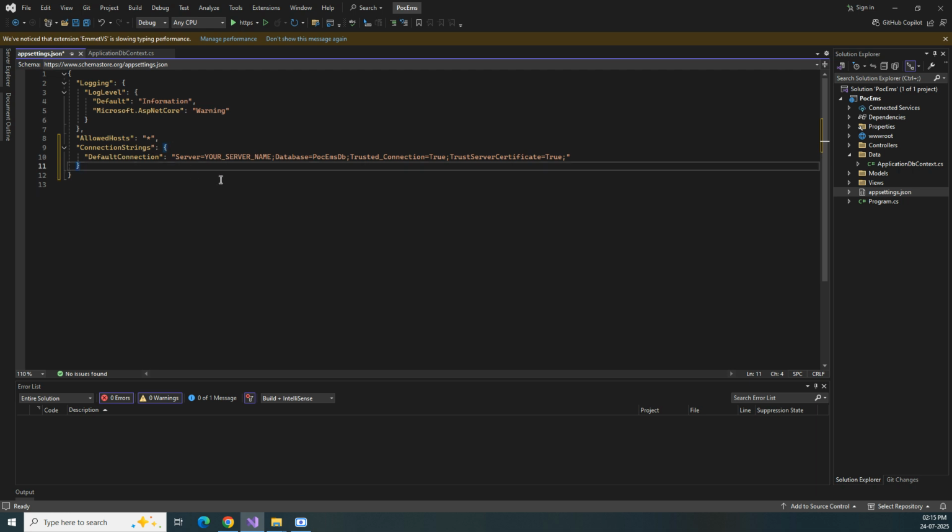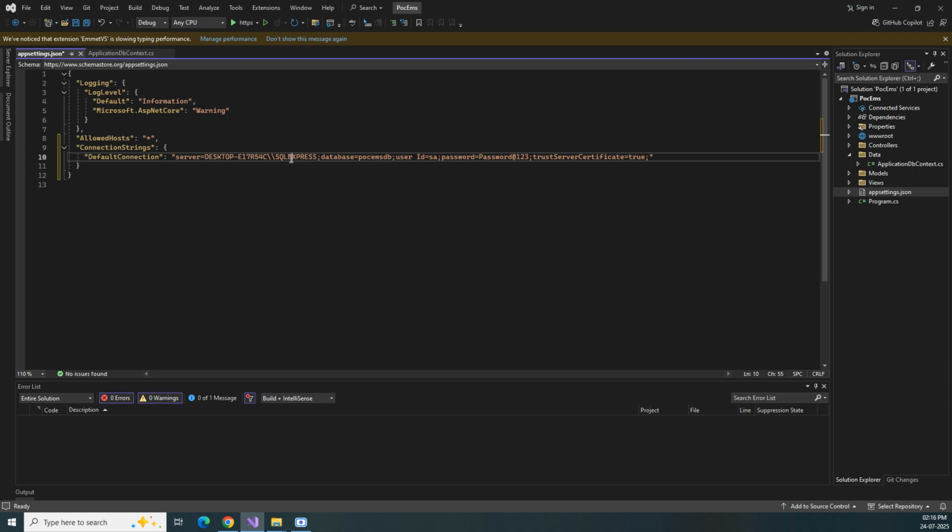So what we will be doing is replacing this connection string with our connection string that I already have ready with me. So I'm pasting it over here, and instead of db1 we will use POC EMS DB. Right, so we are taking the database as POC EMS DB.